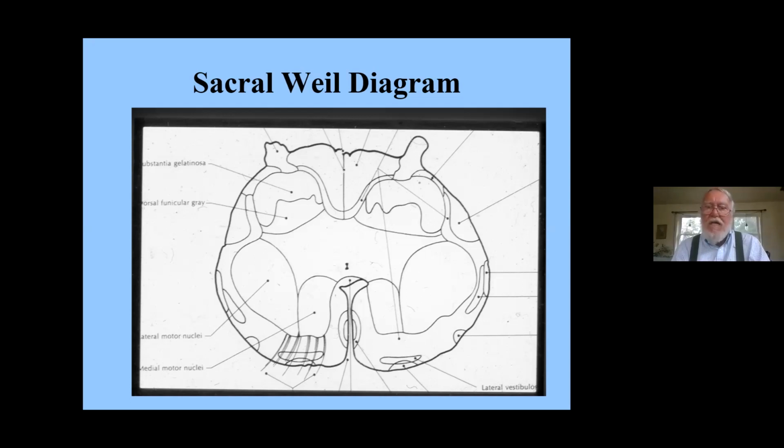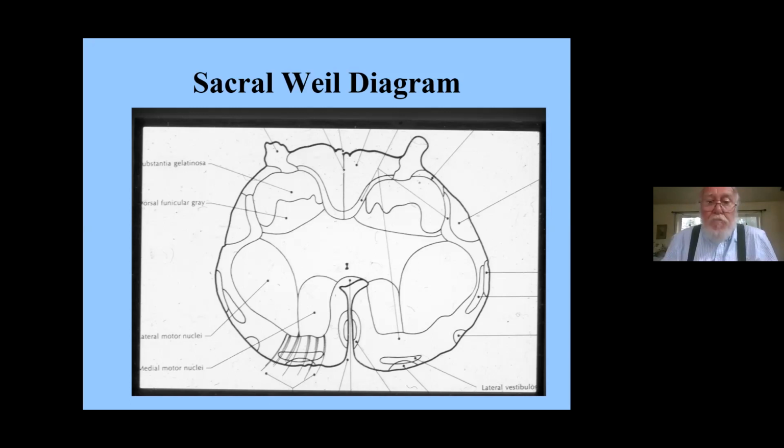actual spinal section. So here we're looking at a sacral diagram, sacral cord. And then what you're also going to be doing when we look at the actual section, you have to realize that this is a Weigert stain. So therefore it's staining fibers. So therefore the fibers are going to look darker than the surrounding cells, okay? And on each one of these sections, there'll be the description of the level of the spinal cord you're in, then what type of stain you're looking at.